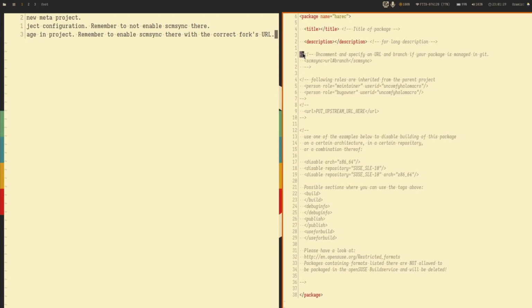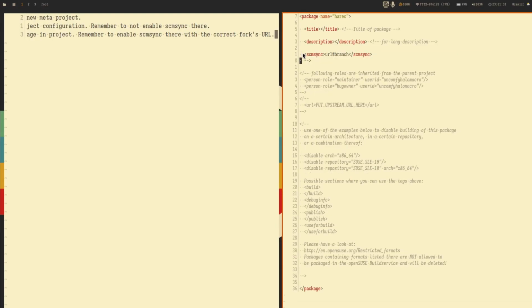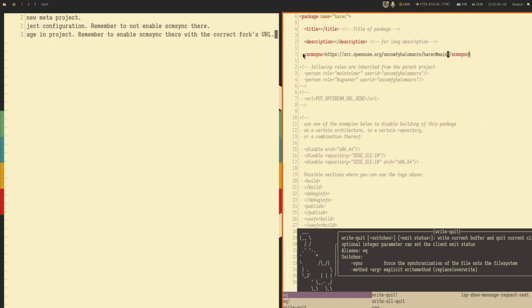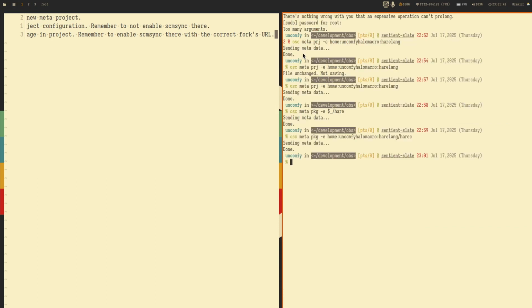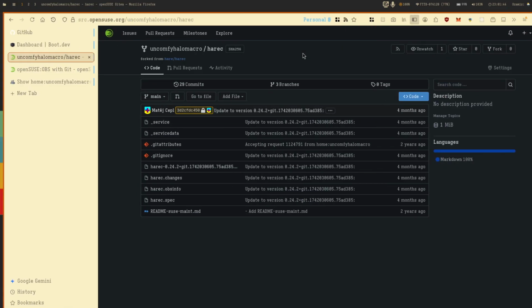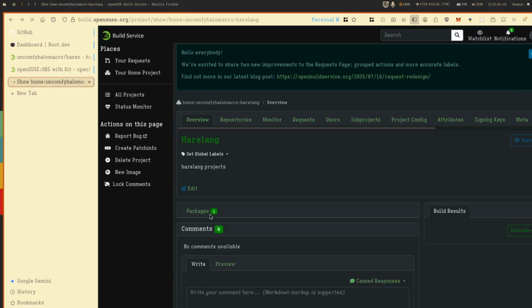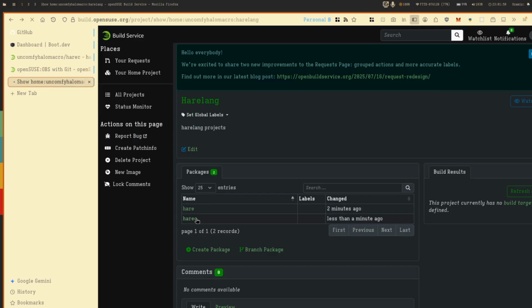That's why it's needed. So you just have to follow me with this. It's a main, done. So there's hair C and there's hair, right? So if I'm going to refresh, there's already hair C here.